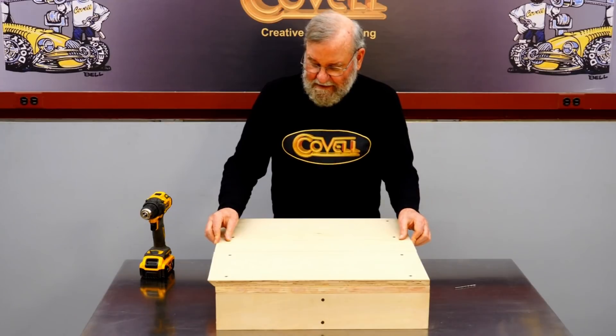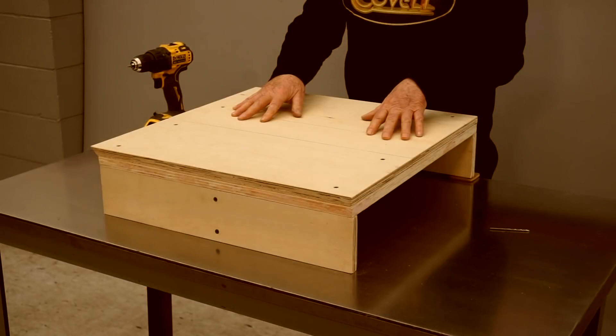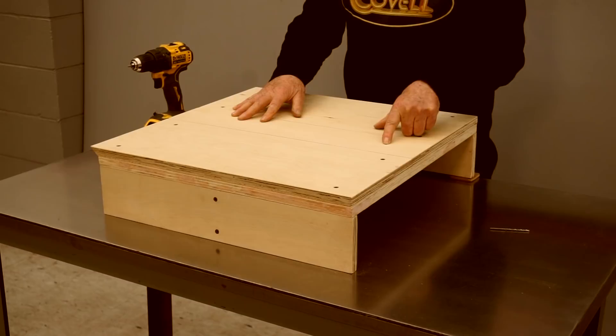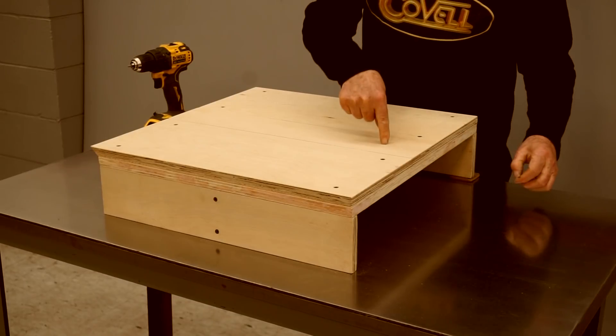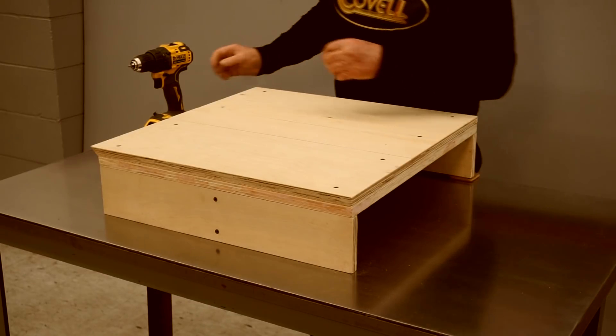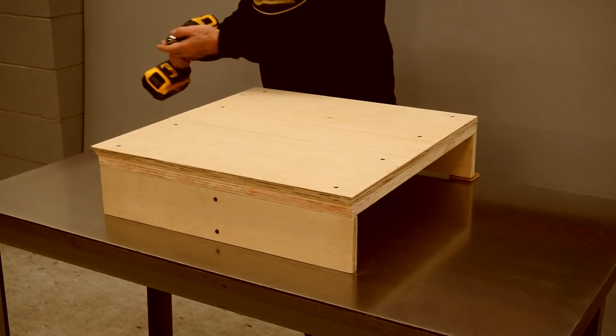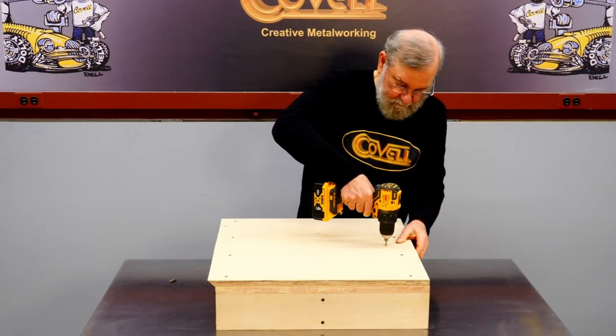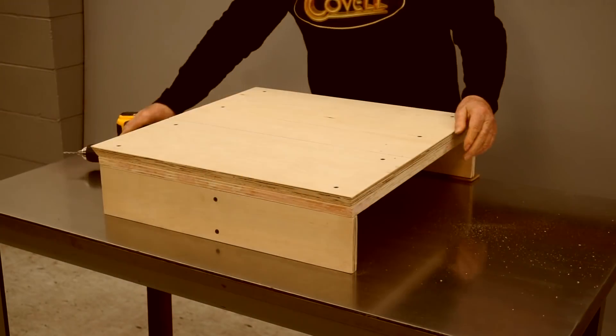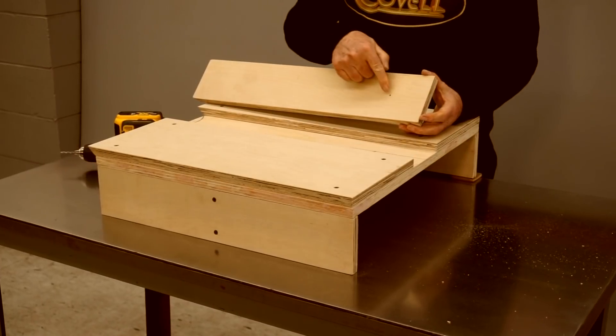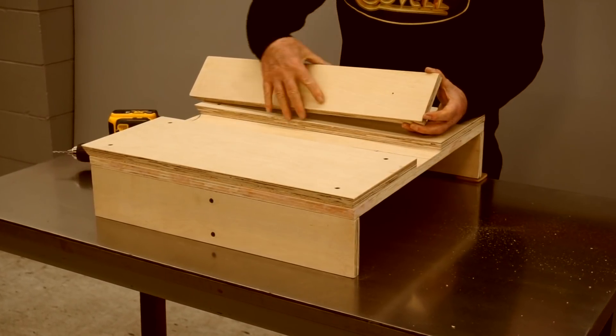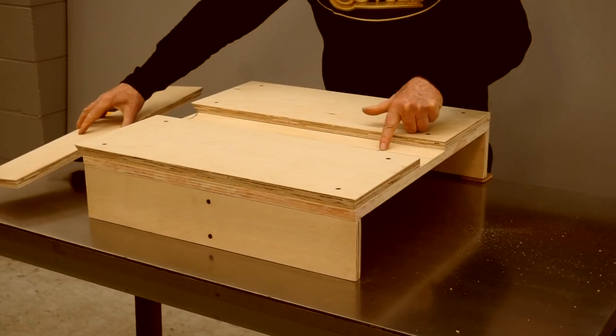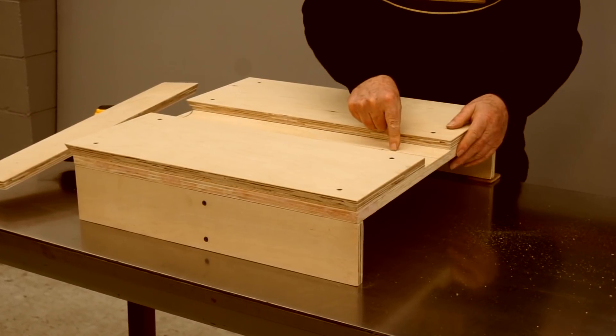So that's how everything fits together, and you can see the slide works great. I've drilled a pilot hole in the slide for the locking screw, and I'm going to drill through that hole into the base to make the hole for that locking screw. I'm going to put a threaded insert in the slide itself, and then I'll cut a slot in the bottom to allow the full movement of this slide.